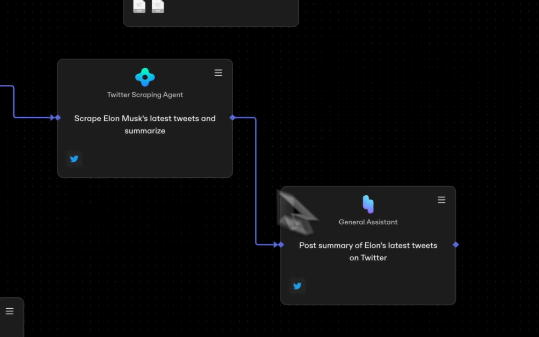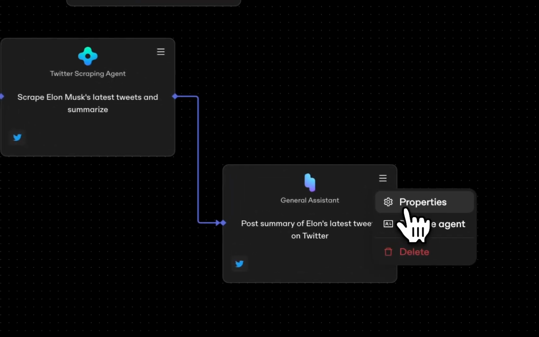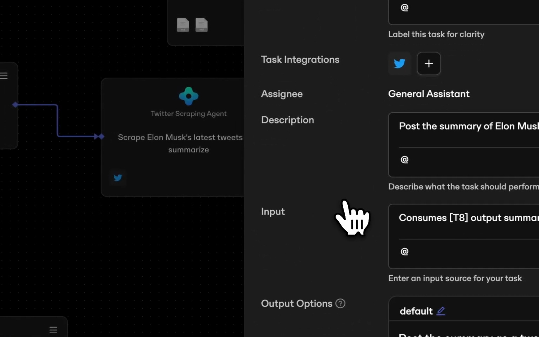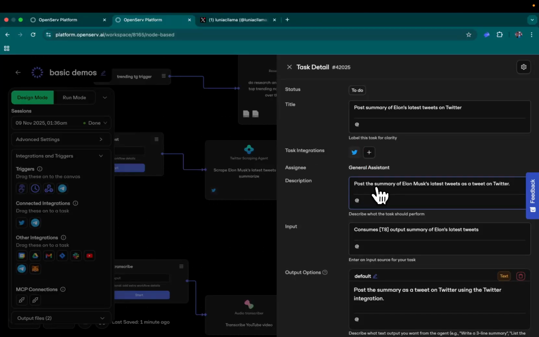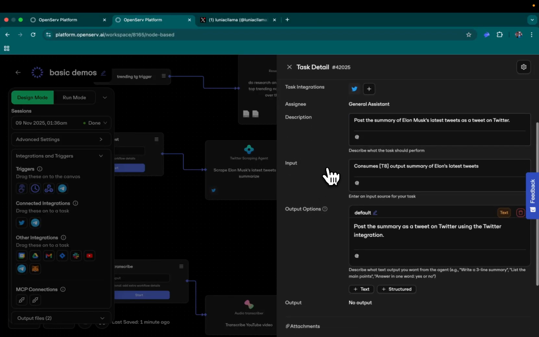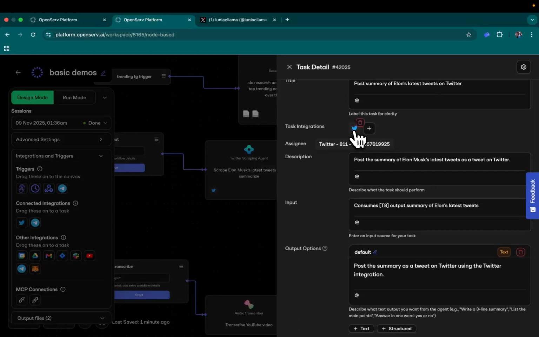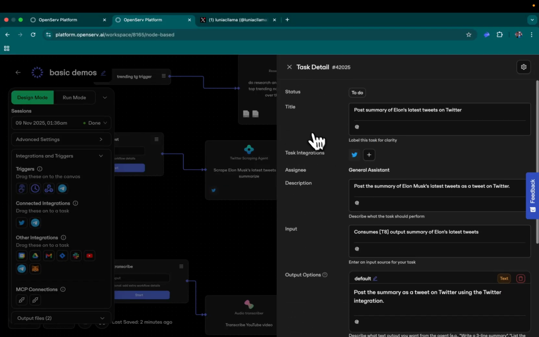Further, we have connected this Twitter scraping agent to the general assistant, and the task node of this specific task has the description of post the summary of Elon Musk's latest tweets as a tweet on Twitter. So it uses the output from the previous agent and posts the summary as a tweet for the account that you have added to the task node as an integration.